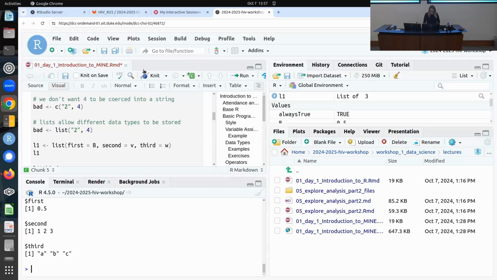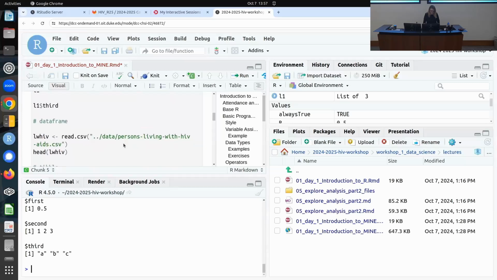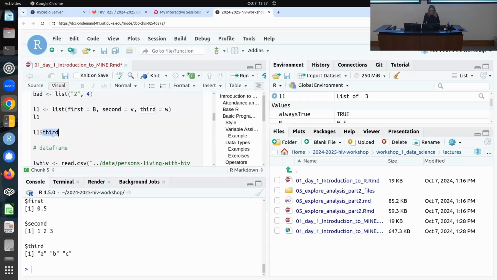All right, so we've got this list, it's a named list, and like I said, you can access elements of the list in different ways. So L1 $3rd is the one I have in the notes. That gives me the content of that list. It's returning a vector, the vector ABC. If I use the numeric and just one bracket, this is going to return a list. See, it says $3rd here and gives me this list. So this is not a vector as far as R is concerned. This is a list variable.